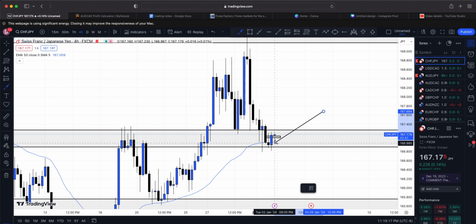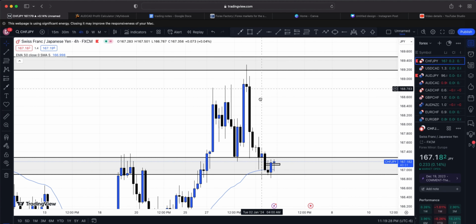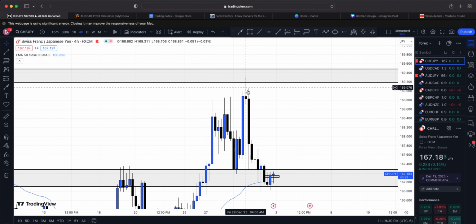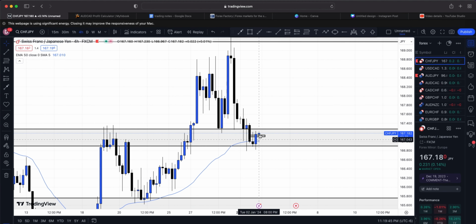So you can see right here we have that huge bullish wick, that bullish candle, plus that doji right there where price has rejected, and then we have that bearish engulfing candle. Now on the daily it looked like it was just a bunch of wicks, but on the 4-hour we see, hey, there's been actual price movement and price has been in there for quite some time. So on the 4-hour time frame, we do not see market structure just yet. We do not see bullish market structure.